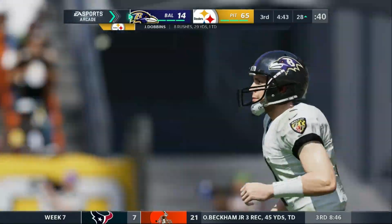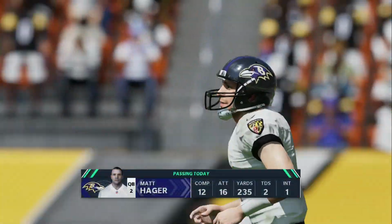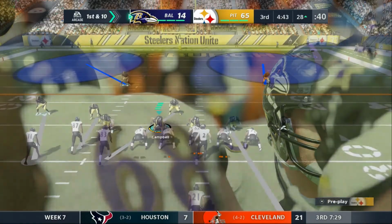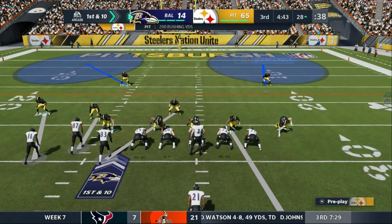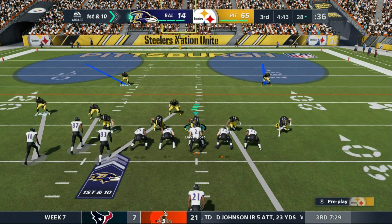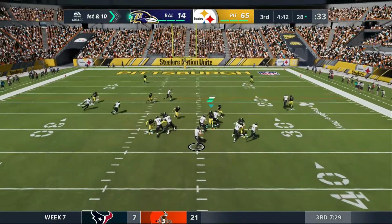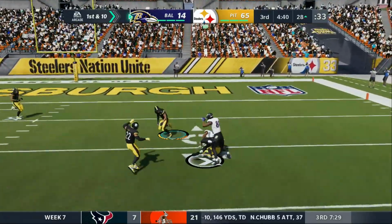And try to push his way forward, but I think he's going to be short, and he is short. So certainly an interesting call there to go for it. And the Ravens get the football back and in great shape. A gutsy decision there at this stage in the second half in their own territory.